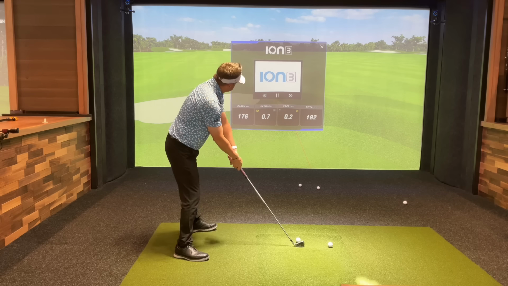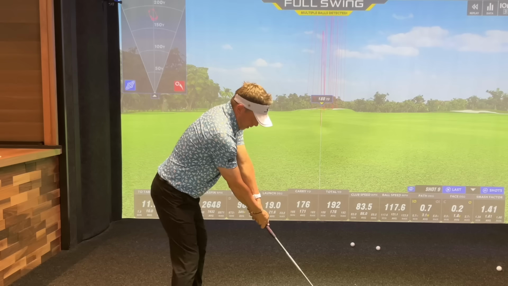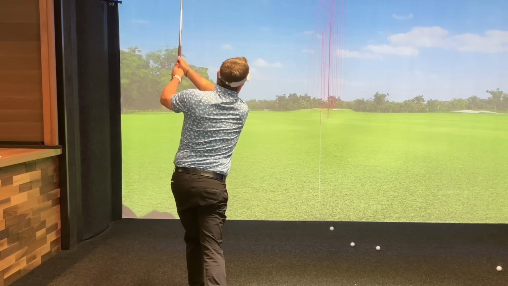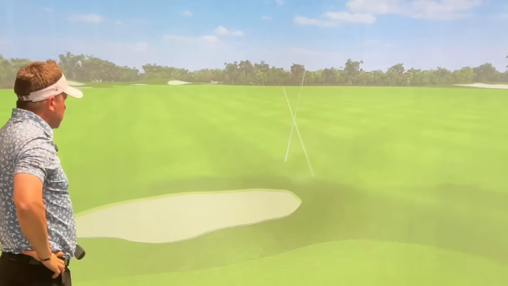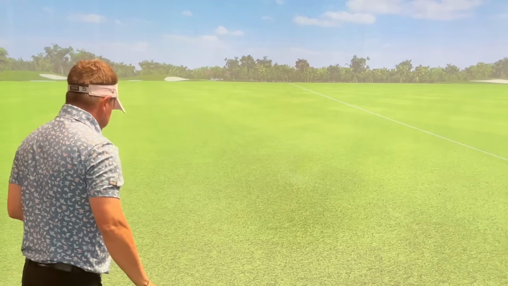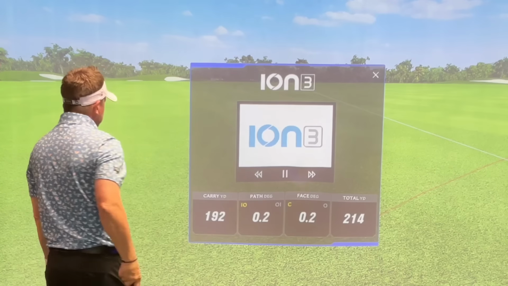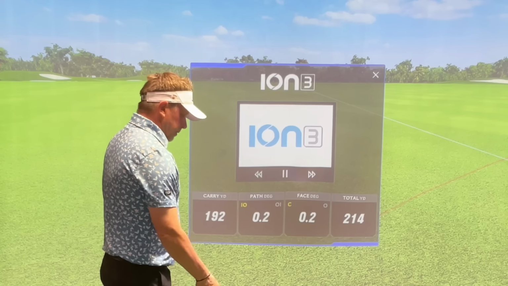Pretty straight there. It's funny how when I get warmed up, I start hitting it farther and farther. 192 yard 6-iron.